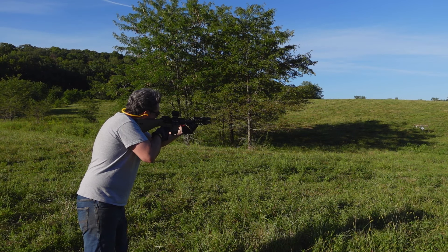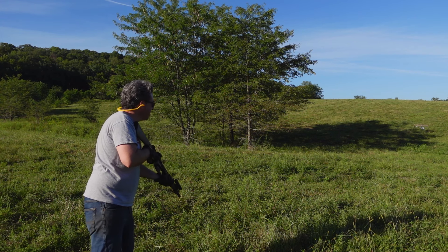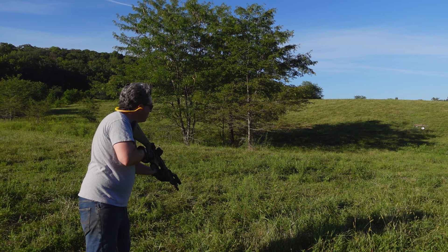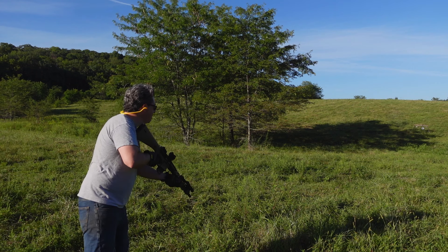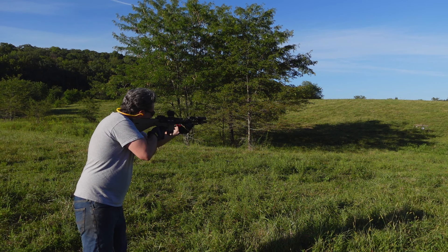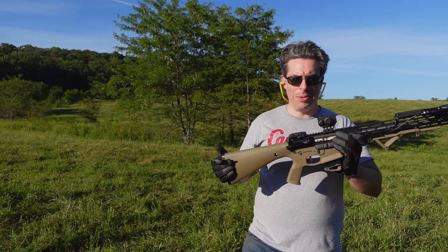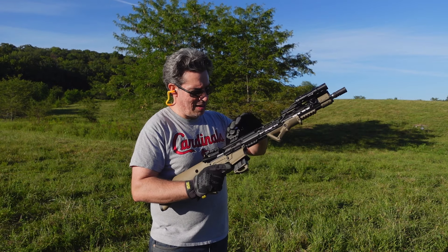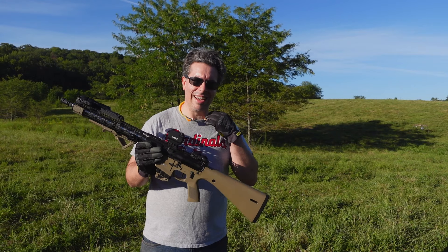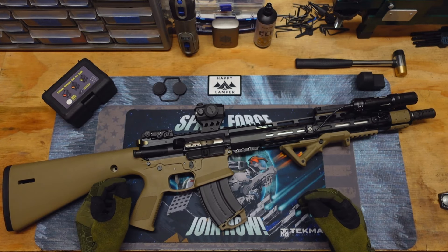How many did I get? I think there's still probably about 20 rounds left in that mag. We already did the co-witnessing, so I think we can put the iron sights down — I proved that you can definitely see through the optic co-witnessing your iron sights. Let's do some regular shooting. I'm having a hard time hitting that little 3-inch target. My targets kind of need a little bit of a makeover — I need to re-chain them. I'm using a bunch of broken chains right now, and I just need to go to the store and get some new chains and probably some new fittings.